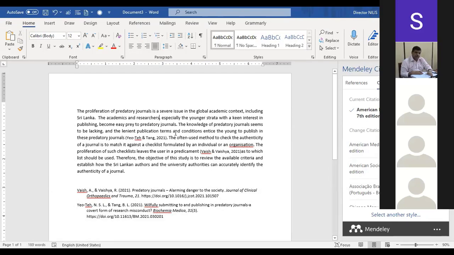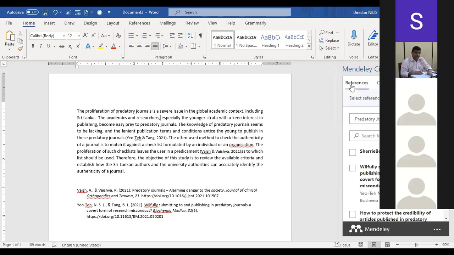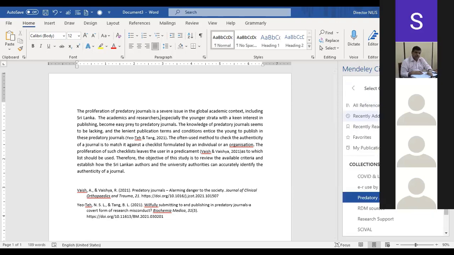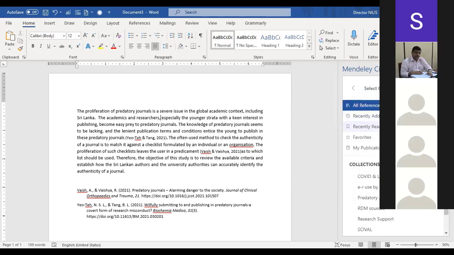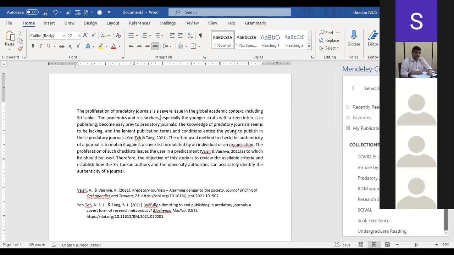Let's say while typing, I want to add a citation here. So I select my references, and I have the option of selecting all references or my specific collection.